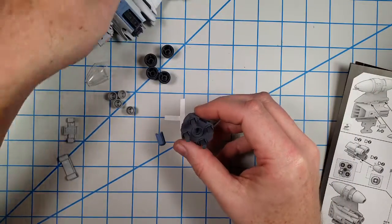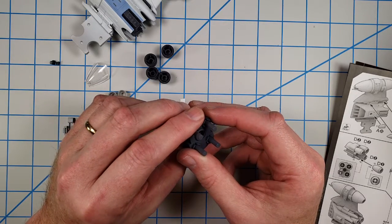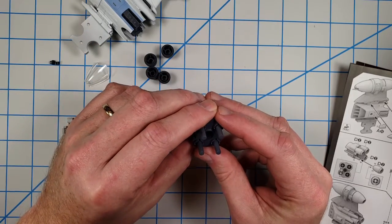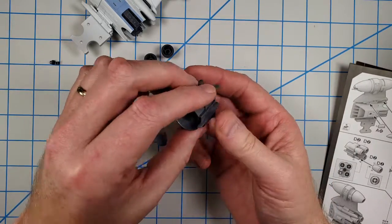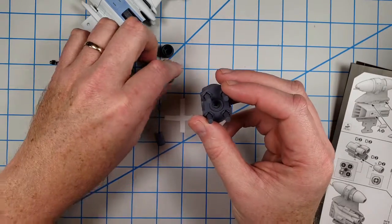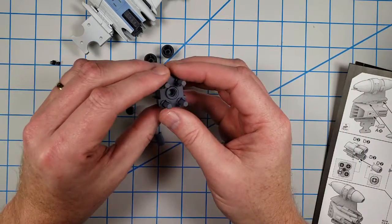Now, this engine part, the nozzles go on the back of the engine here. They fit on this. It was designed to have a lighting kit that would stick in here. This part was actually clear. The theory being when you put these over it, you could turn it on and it would glow. I'm not going to use the lighting kit, so I just primed over it.